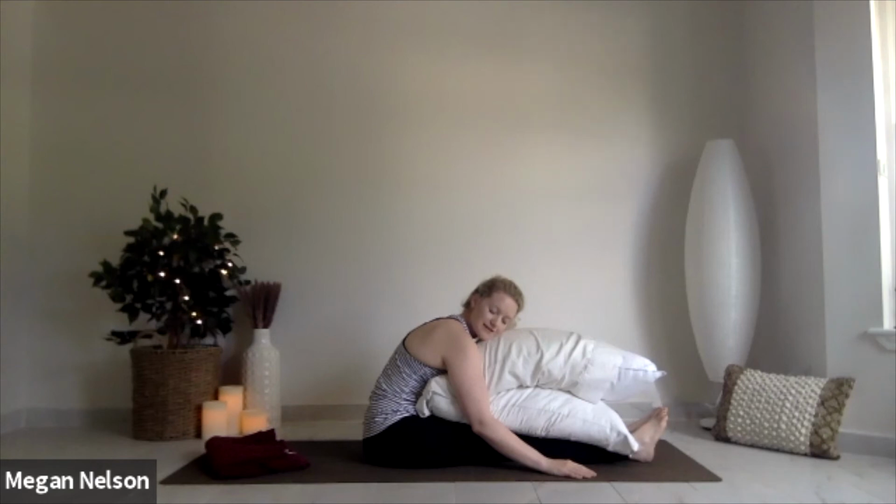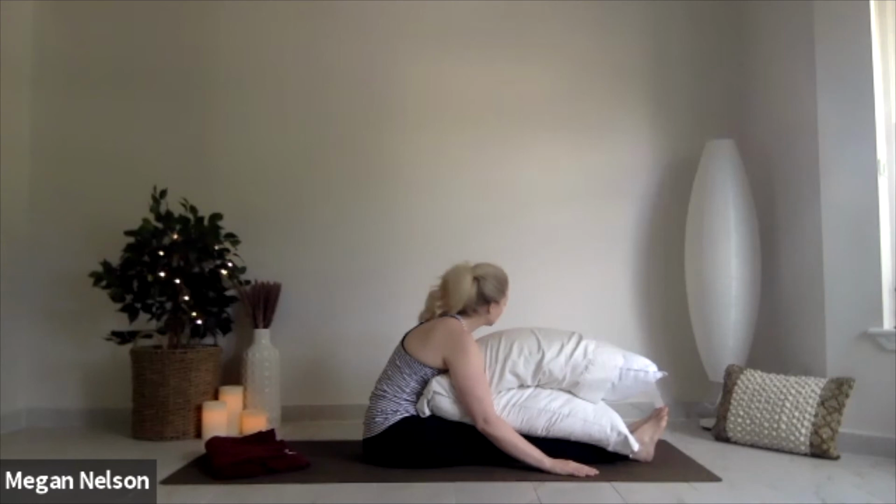If you ever want a deeper stretch, you can remove one or both pillows. Otherwise, let them hold you up, resting one ear on the mat. And take an inhale, head through center. And let the other ear rest on the pillow.